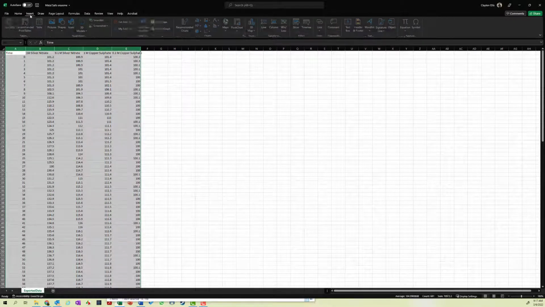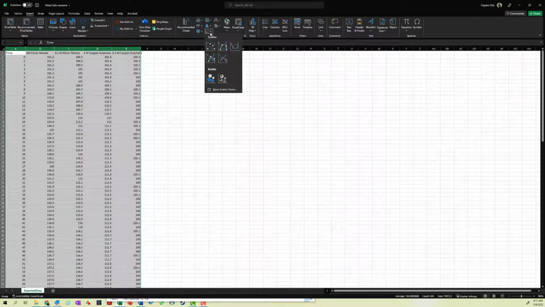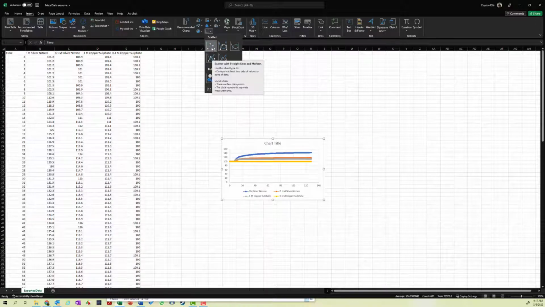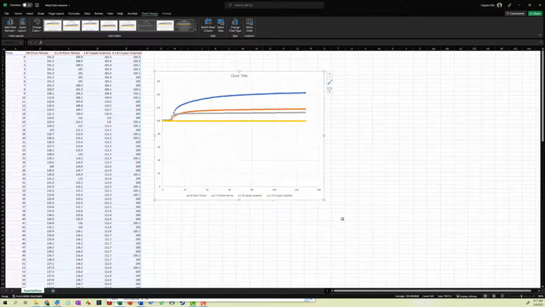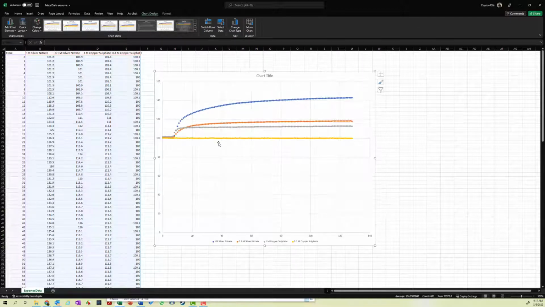I'm going to click on Insert, go to Chart. You want Scatter Plot. You can do it with a line or without a line. I'm going to do it without a line. And it inserts my graph. Now, you'll notice my X-axis and my Y-axis are automatically assigned. So this value here starts at 100, and this value here is at 0. From 0 to 100, there's nothing.